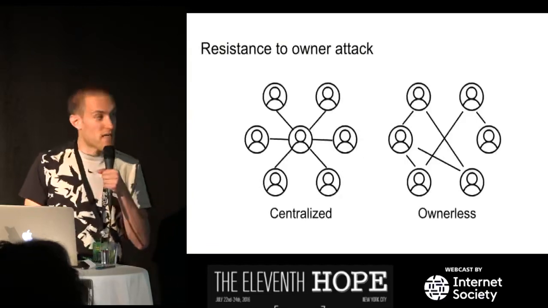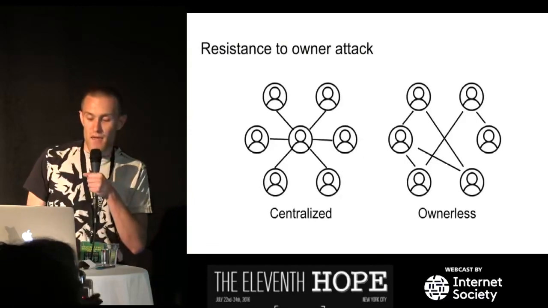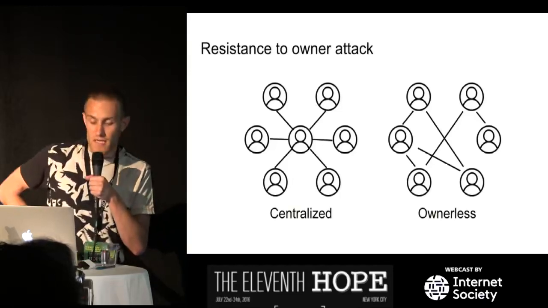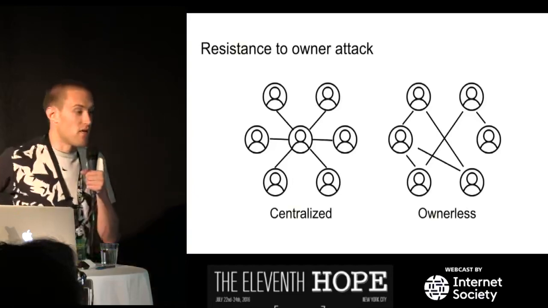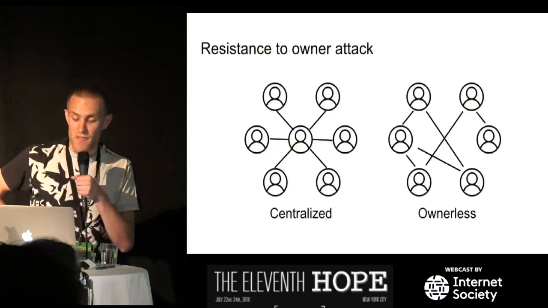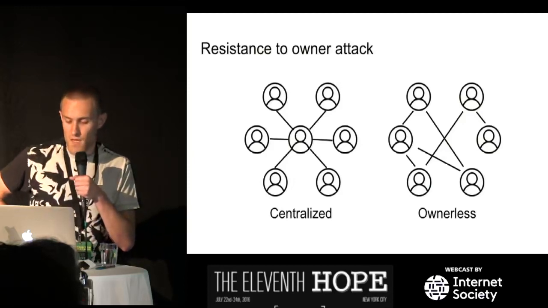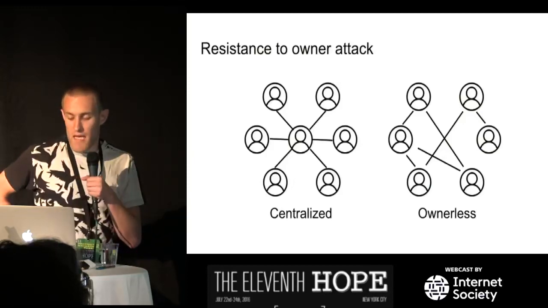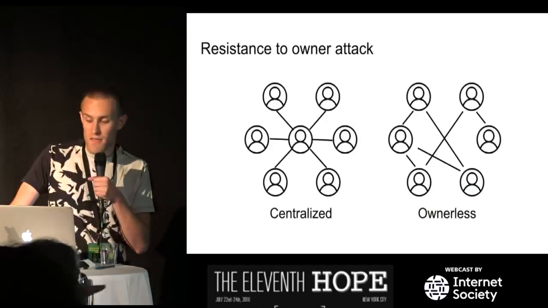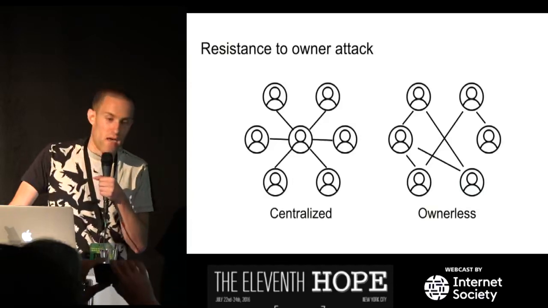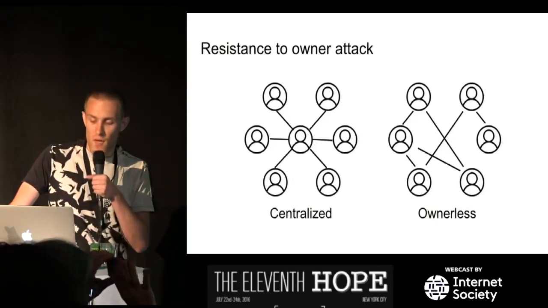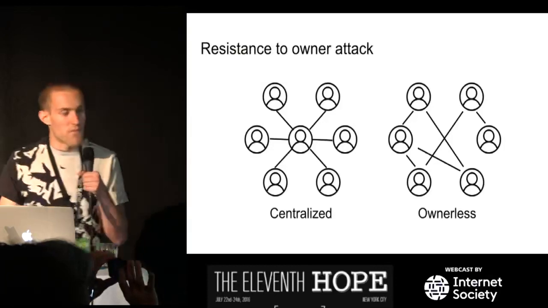So what I'm talking about is applying this principle from physical systems to ownership. The idea here is instead of having a single owner who has the keys to turn off the system, have a lot of owners of the system. This is, I would say, a partially solved problem. Darknets can do this pretty well, but they require invites. And BitTorrent can do this well, but it's not searchable.